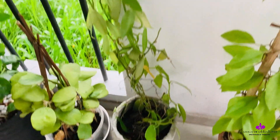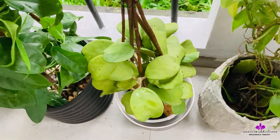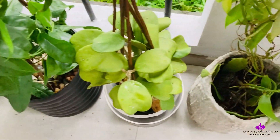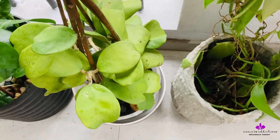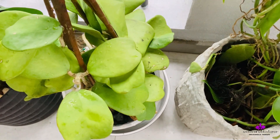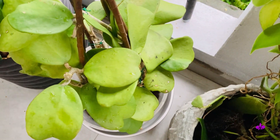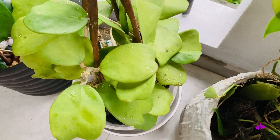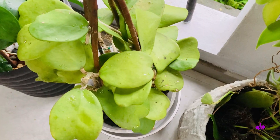This is my vanilla, which I have repotted and sent along this pole — I'll update you soon. So that's about it. I'm just giving you an update on this and I'll give you a full update as soon as I see more signs of new vines or new leaves on my Hoya Cariae. Thank you guys for watching and have a wonderful day. It's 7 a.m. here on Friday and it's Vesak, so you might hear a lot of chanting in the background — that's from the temples.